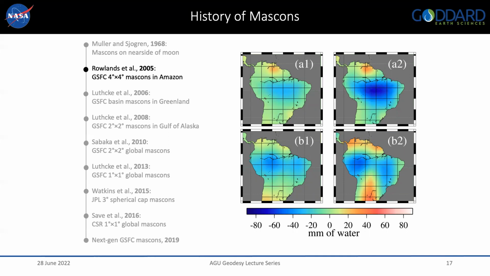Basically, at Goddard, we have been set up for a long time to be able to estimate spherical harmonics, like what I was talking about before. And Dave was able to leverage that capability to create a two-step that relates the level 1B into sphericals and then through sphericals into MASCON space, all as one cohesive step. This first MASCON paper recovered a 4x4 degree MASCON solution around the Amazon basin, and it was a proof of concept.